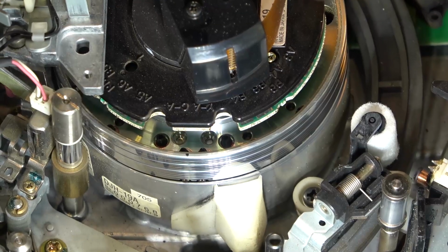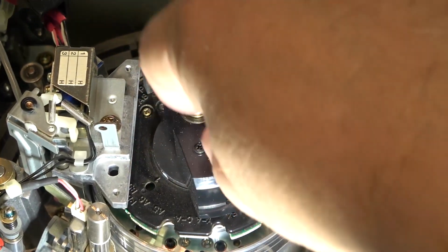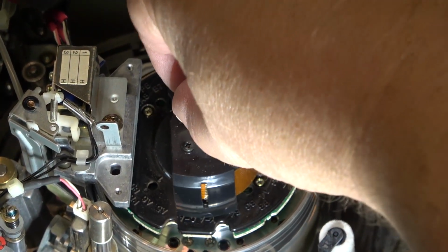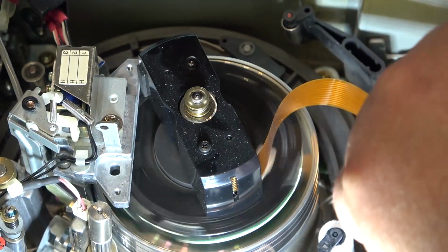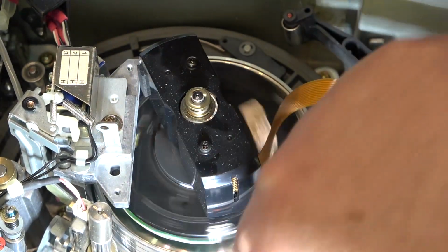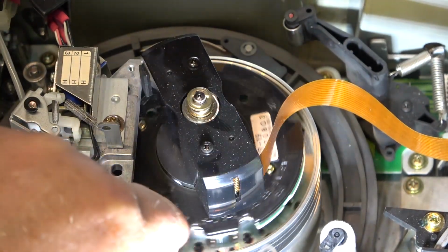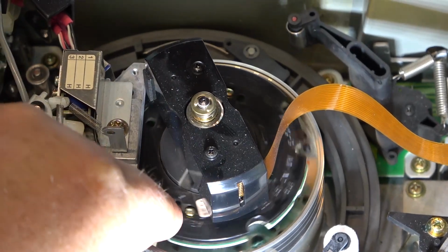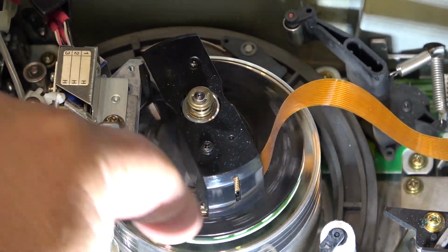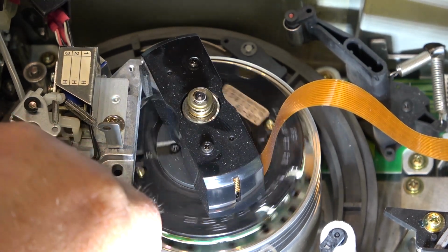Hence the reason why, in addition to the rotary transformer, they've got the slip rings on top here to make contact. And this thing is appearing to wobble. When the drum is spinning, this thing is wobbling something bad. I don't know whether it's bent, but you can actually see it looks like the shaft is bent. If you look at that, see? It's wobbling away. That is not good.